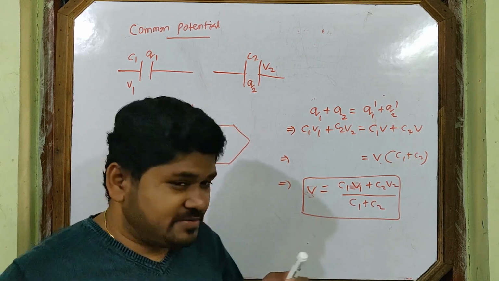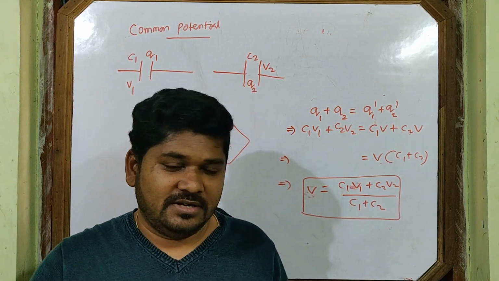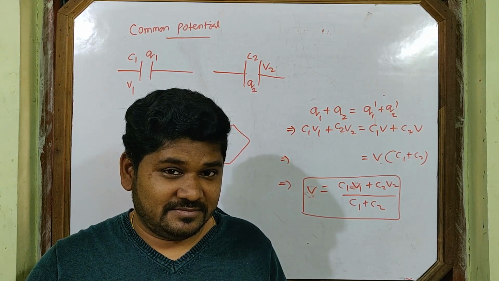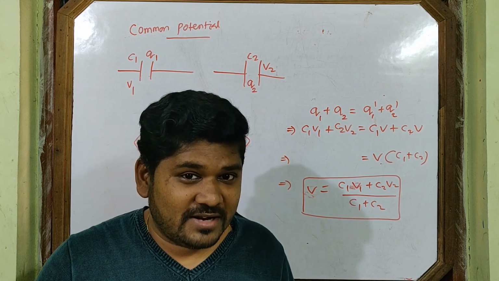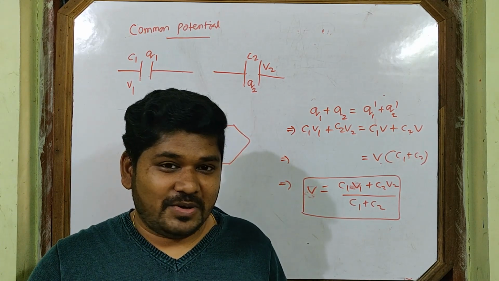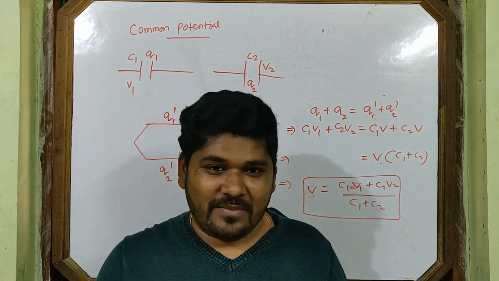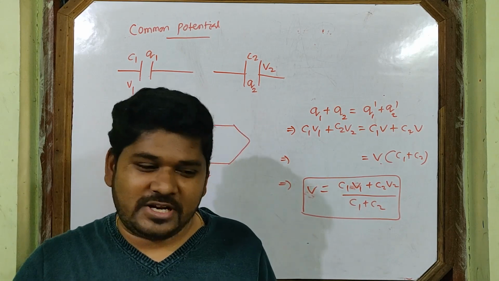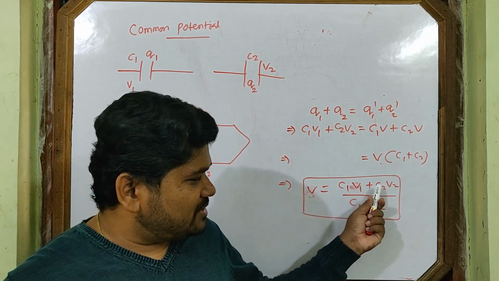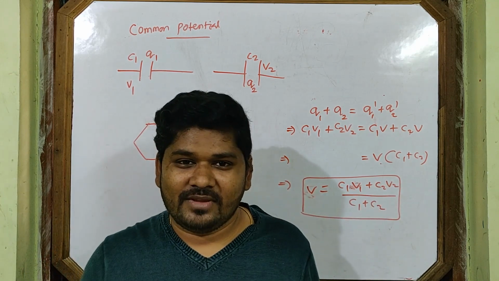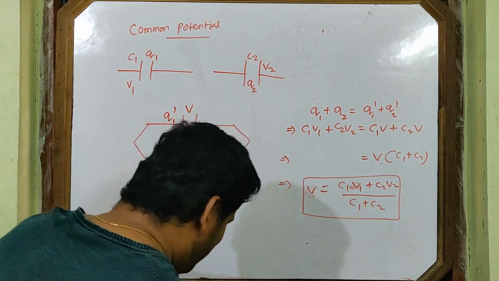Understand? This type of formula you have seen somewhere in class 11th. Can you recall where? This is common potential; you have seen common velocity. Where? Collision. One-dimensional perfect inelastic collision. Two bodies come with different velocities U1 and U2, they collide and stick to each other and then move, so they have a common velocity. What is the common velocity formula? M1 U1 plus M2 U2 divided by M1 plus M2. So I just recalled your 11th class. Okay, now let's come to 12th class.